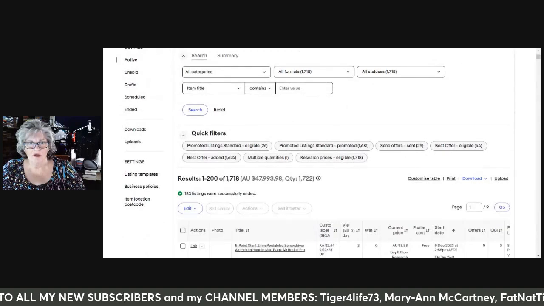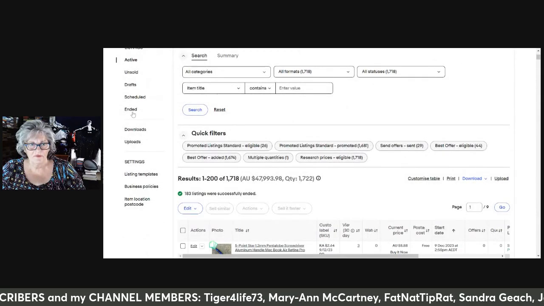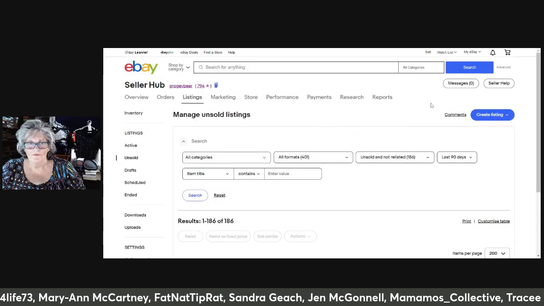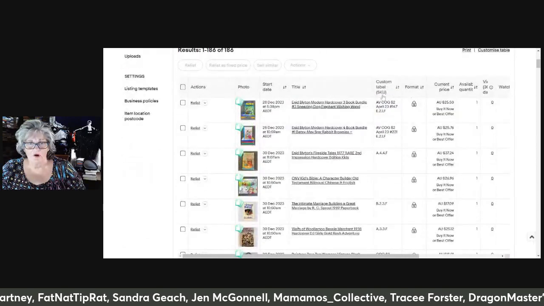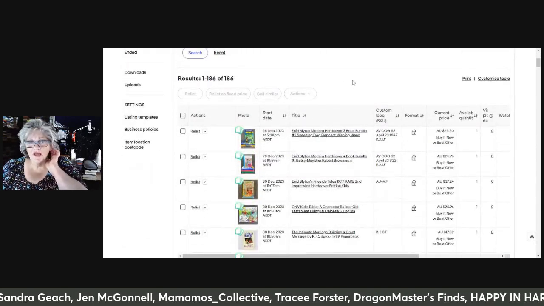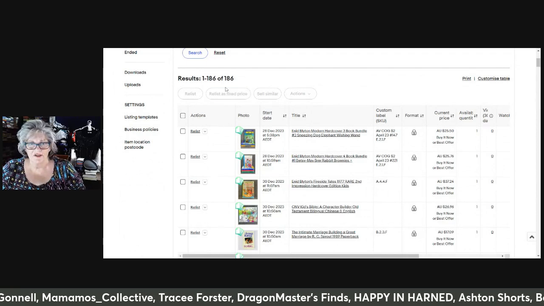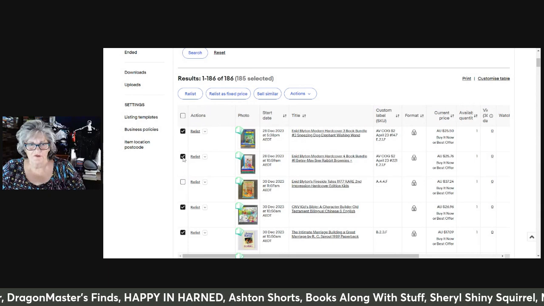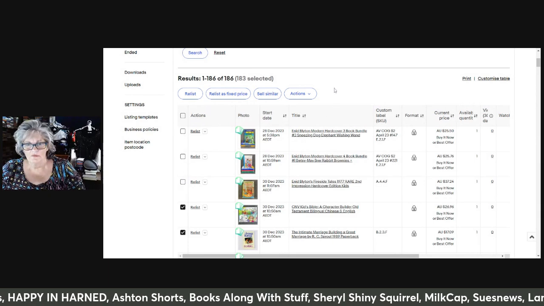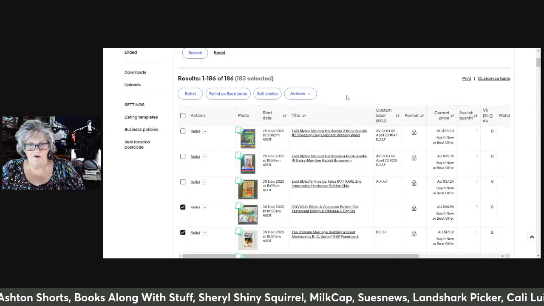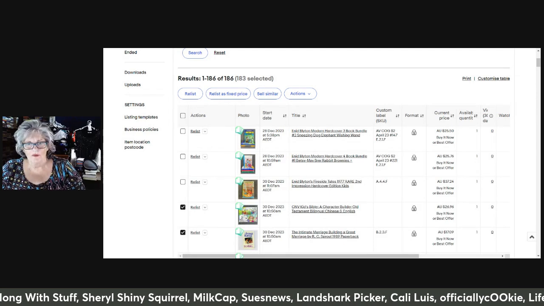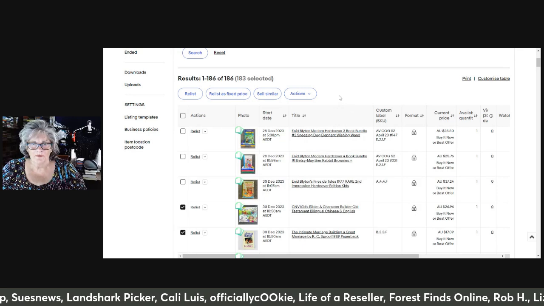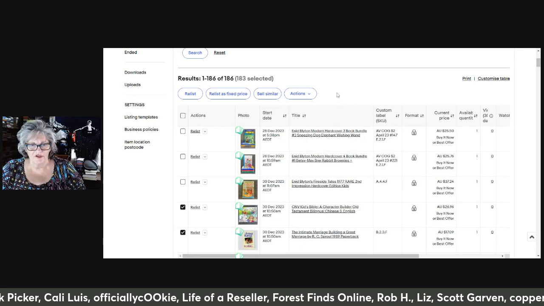Right, so from there, we're going to go down a little bit, over here to Ended Listings, which are our unsold items. Now, you'll notice I ended 183, but I've actually got 186 in there. That is because I have some ended Blighton books in here, and I'm going to untick those because I do not want to sell similar on those. I'm in the midst of trying to work out whether I'm going to leave those bundles as is, and this single book, or whether I'm going to bundle them with some other books. I'm just leaving them sit there until I decide what I'm doing with them.